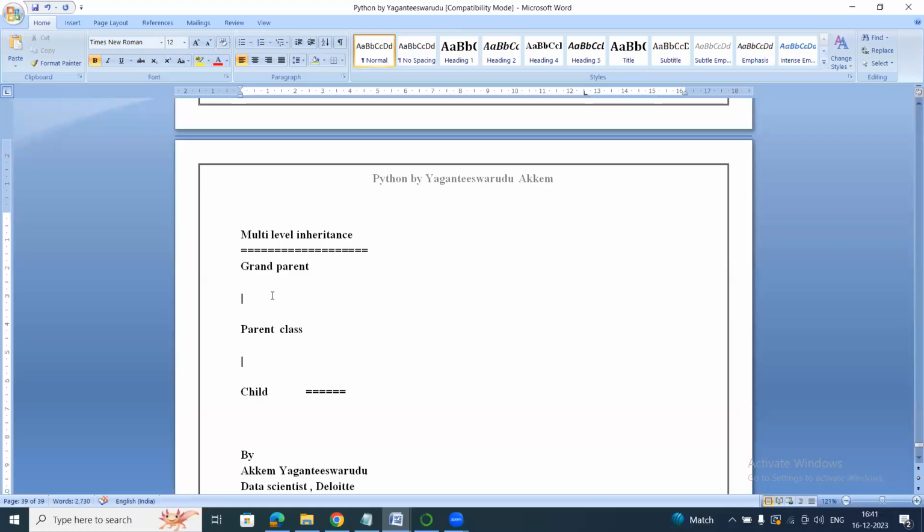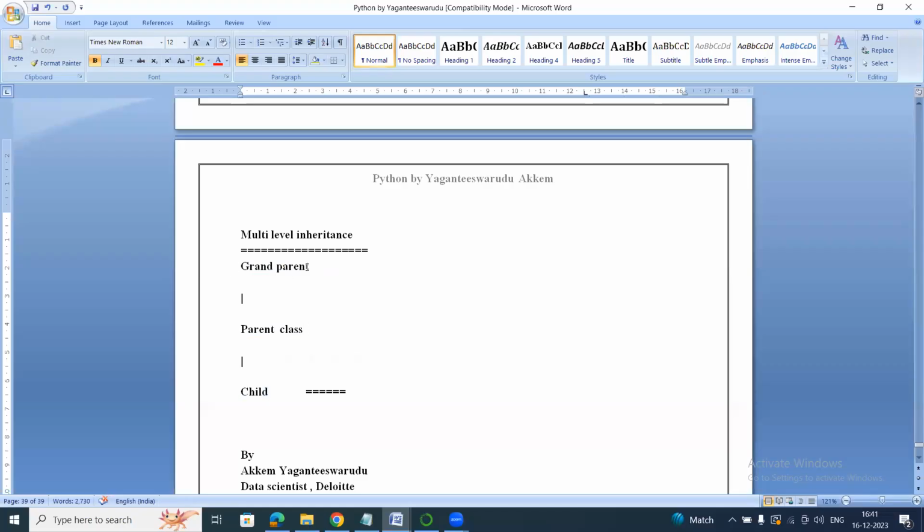If you declare a grandparent, parent, and child class, the child is able to access higher level classes. It is able to access all the methods in the parent class as well as the child class. For example, your grandparents and parents have a lot of properties. You are the child, so you are able to use your grandparents' properties as well as your parents' properties. A similar concept is applicable.